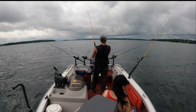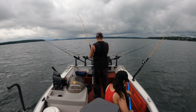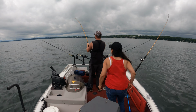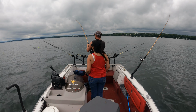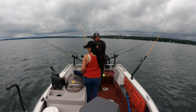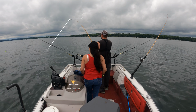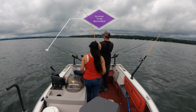I'm hooked up. It's a freaking giant. Oh my. I don't know what this is. It's a catfish. Lord, just start walking back real slow. I gotta be tangled up in my other lines or something. No way this is a fish. Wait. What a tank. Oh yeah. What a freaking donkey.